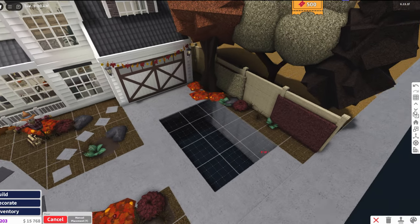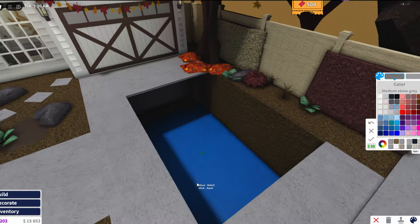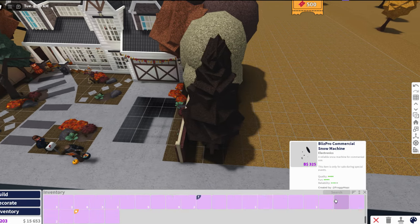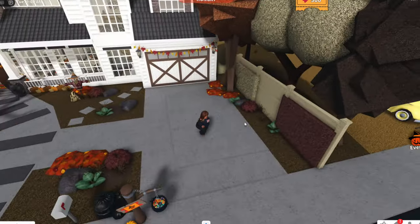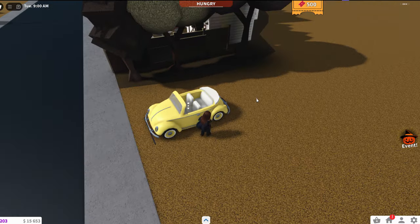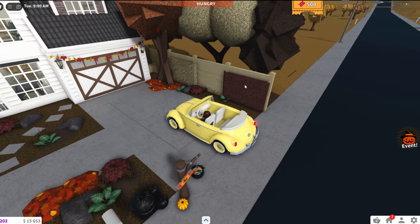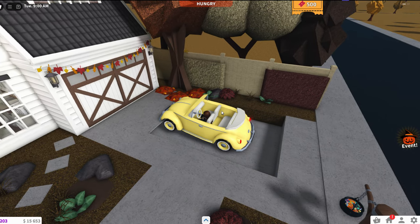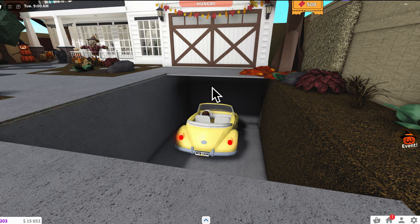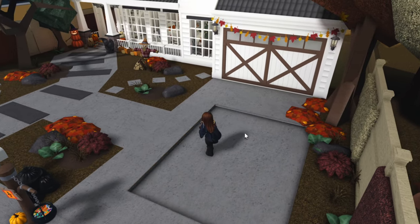Cover the top with the grass texture so it blends in, because this is supposed to be a secret underground garage. I'm also gonna get a car for my plot — there we go, let's put down my car and see if this actually works. As y'all can see, you literally cannot even tell it exists. Let's drive our car on top and toggle the lift — oh my god, my car is stuck! But look, we made it underground and we can literally make a whole other basement area down there. That's so cool — I never even used this stage lift before. Let's lift it back up and say bye to our car because it's stuck down there forever.